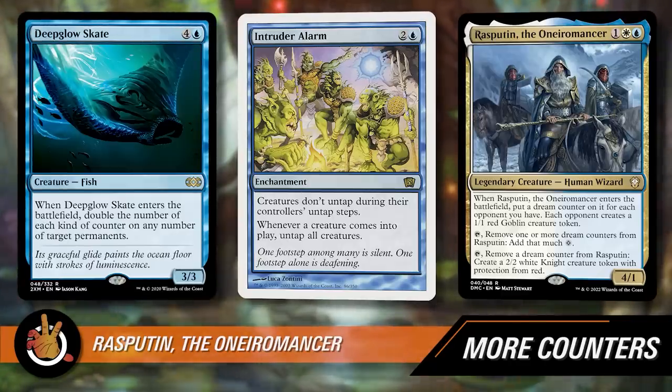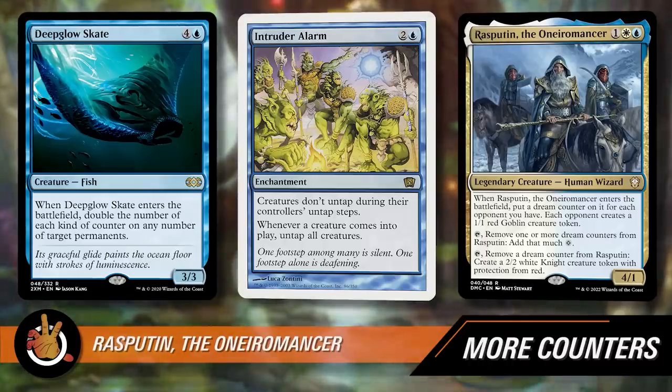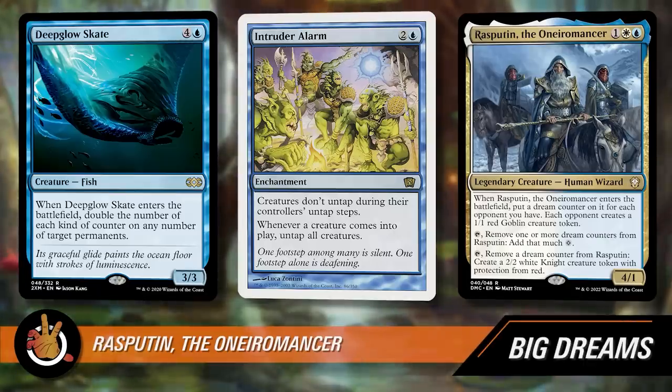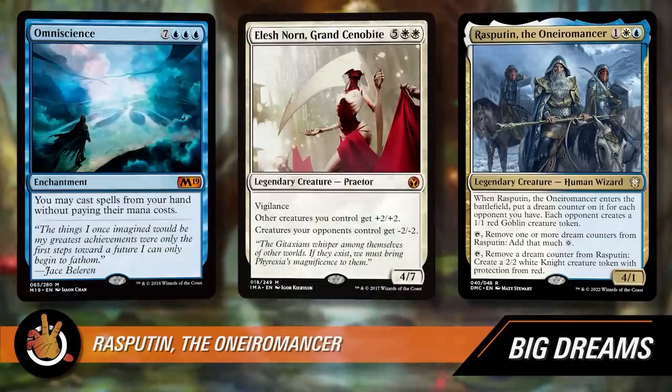I think once you get the Rasputin thing going, what he really does, on the simplest side, is just give you a lot of mana. He just makes you a big spell. So then it becomes a question of what are the big spells, the big dreams that we want to have here? We've already mentioned Elesh Norn, I think, is a good one. Omniscience. Huge. Probably the main one you want to go for.